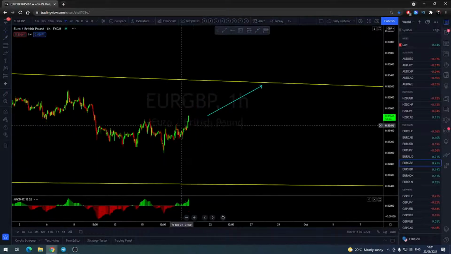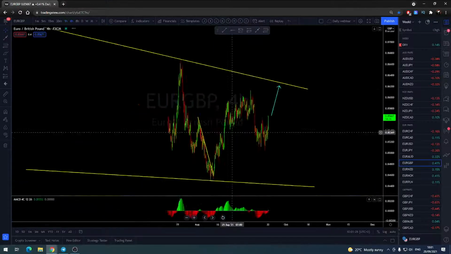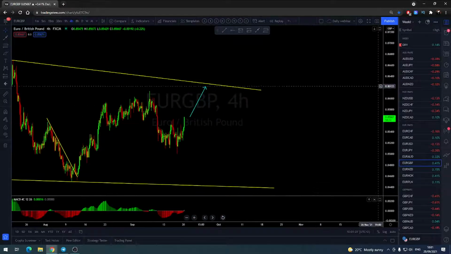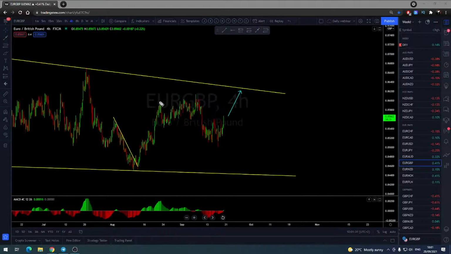Watch there, let it do whatever it wants to do, let it correct slowly, and then going back, breaking those tops, and then you'll see the reversal. So yeah, it's a good trade if you want to go for it. Momentum is building over there.